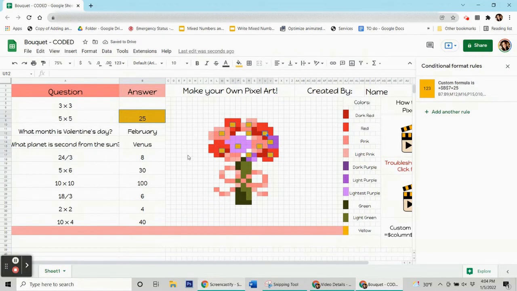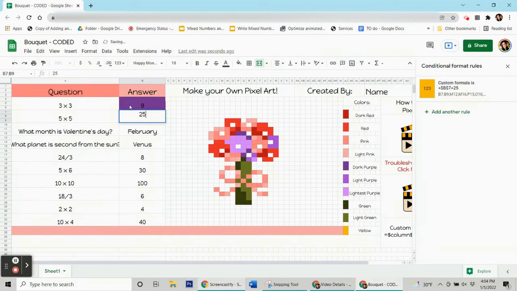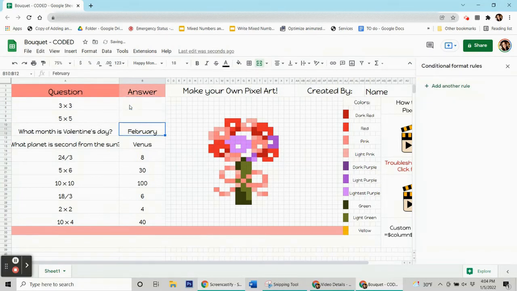Great, click off of it because a lot of things are selected. Now we're going to hit Delete. And let's test out both of them, and we should have a full bouquet for both of those. There we go. Delete the 25 and the 9 so that we can see what we've already coded because it should be disappearing. On my next one, let's do the dark green.